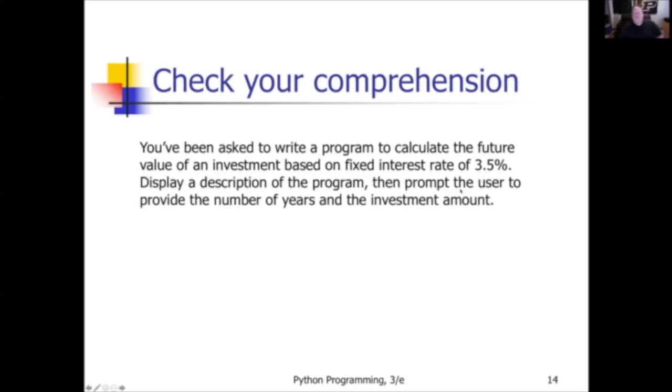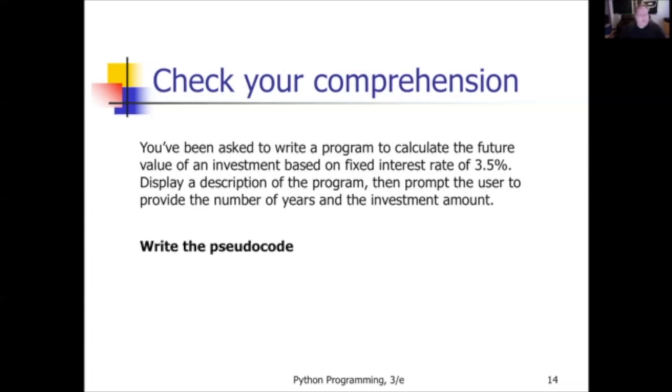All right, so let's say you've been asked to write a program that calculates the future value of an investment based on a fixed interest rate of 3.5%. Now, you don't need to know the math formula to calculate the future value of an investment for this problem. Just think through the analysis and design portion of this. You want to display a description of the program, prompt the user to provide the number of years and the investment amount. So write the pseudocode for this.